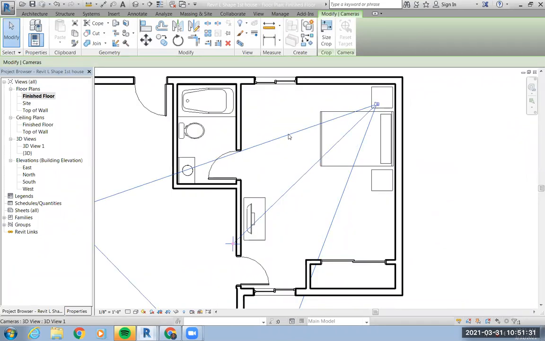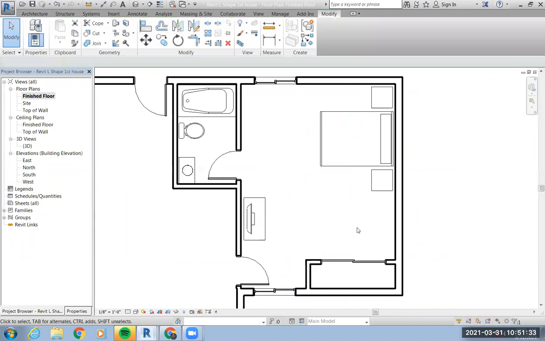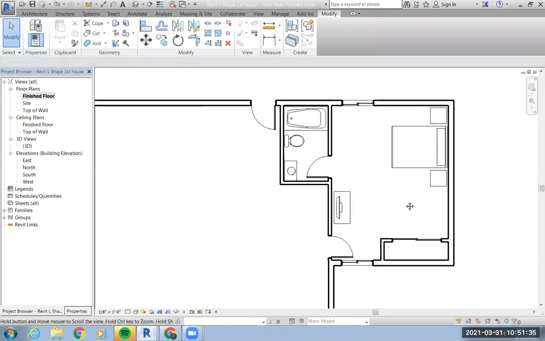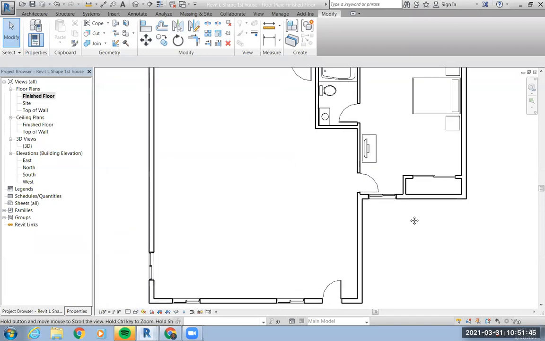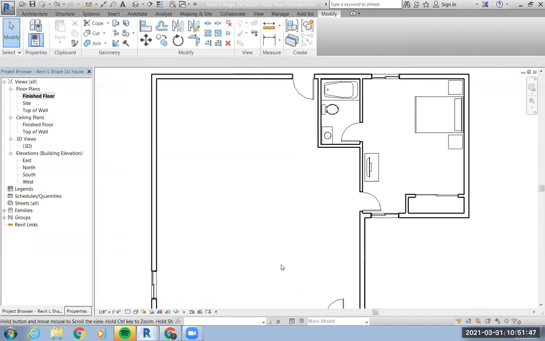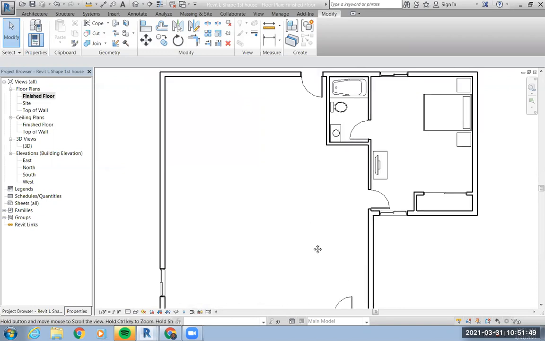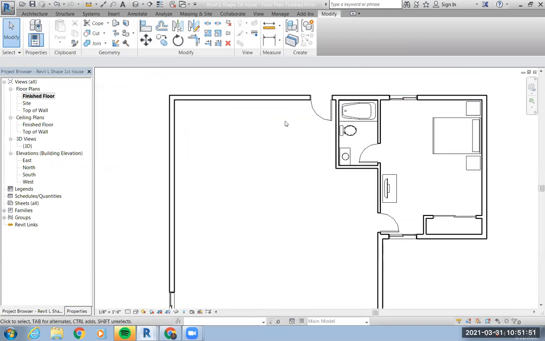Again, let me delete that out. Okay, so we put in our bathroom. We put in our bedroom. Last thing we're going to do is outfit the living room, dining room area. Our next class, we're going to put in a full kitchen.